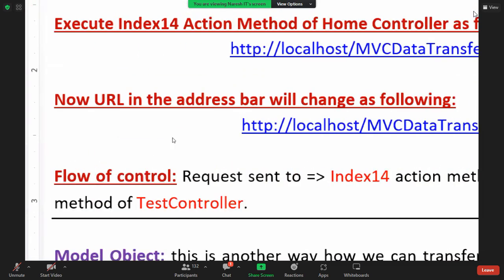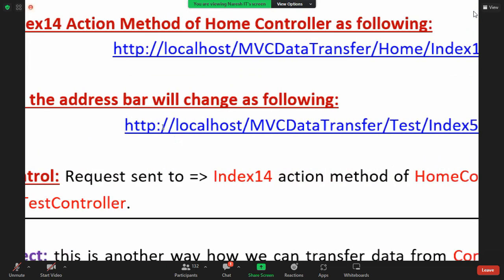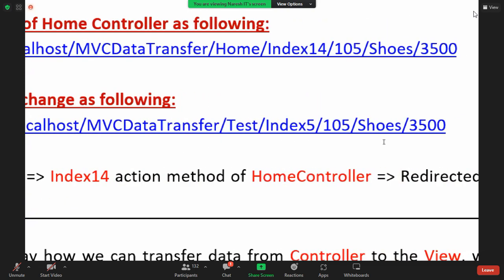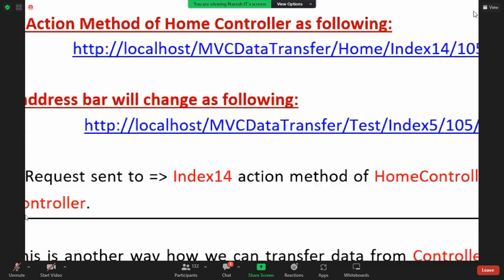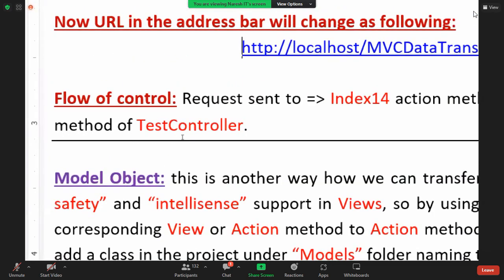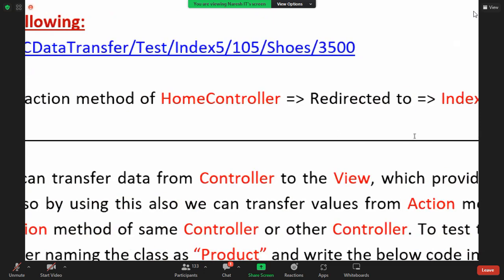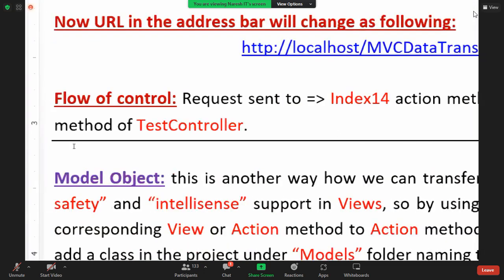Now the URL address bar will change as following. It will change for you like this. Are you clear? Request sent to Index 14 action method of Home controller, redirected to Index 5 action method of Test controller.